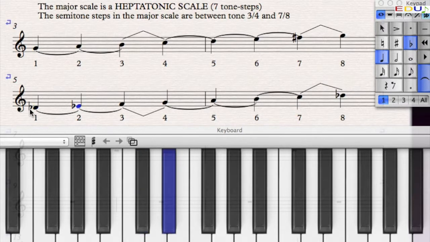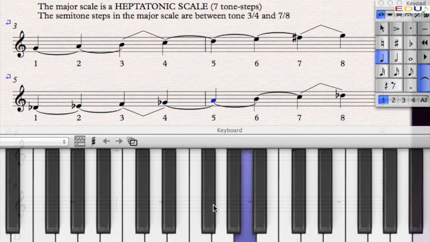And now we have an E flat, and now it should work. D flat, E flat. Between tone 2 and 3 we need a whole tone, and it is a whole tone. Between tone 3 and 4 we need a semitone. But as you can see, we have a whole tone. So we can't mess about with this note, otherwise this distance would not work anymore. So what do we have to do? We need to lower again. We need to lower this G to a G flat.